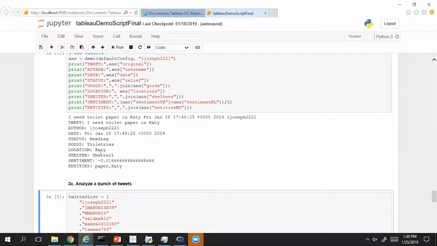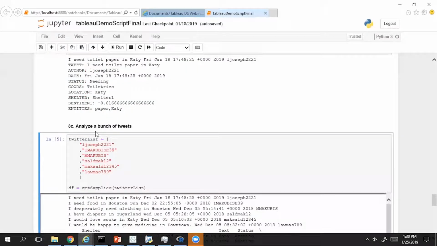And then lastly, the location is Katy, which for those unfamiliar with the Houston area, is basically a large suburb. And it's maybe a little more subtle here, but it was able to extract this term Katy and recognize it as a location and not, for example, a person's name. And that's a combination of the word itself as well as the context in the larger text blob. And then lastly, it assigned a sentiment of basically a slight negative value here, which is indicative of a slightly negative phrase. So that's for one tweet.